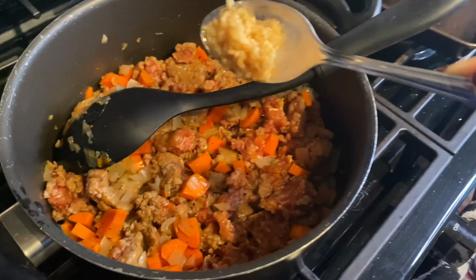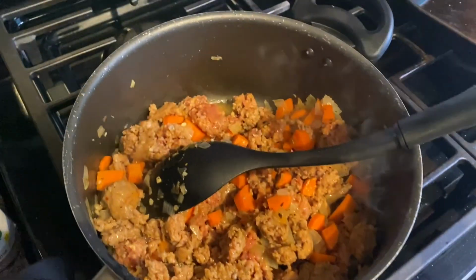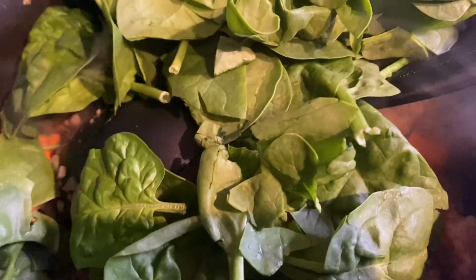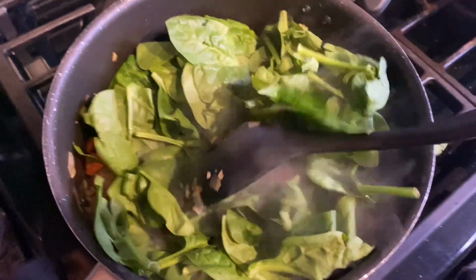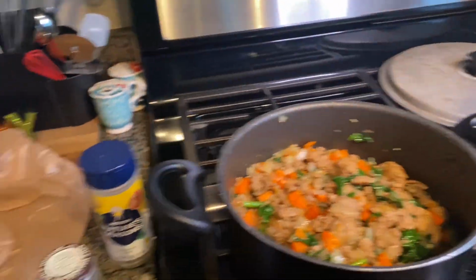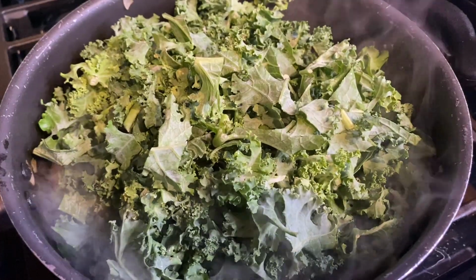Add some garlic. Now that the sausage is kind of cooked through, I'm just gonna add some spinach. Throw it all in there, it's gonna wilt. I'm gonna add the kale and then I'm gonna add the broth. We're getting our greens today.